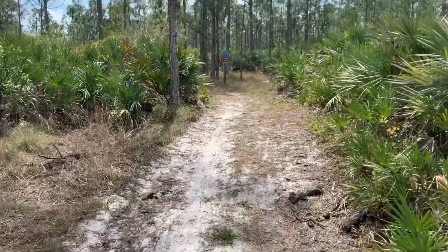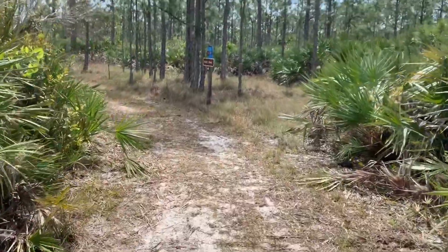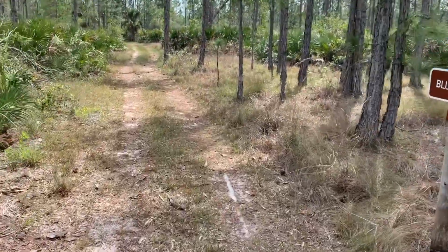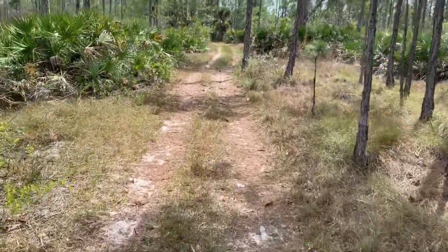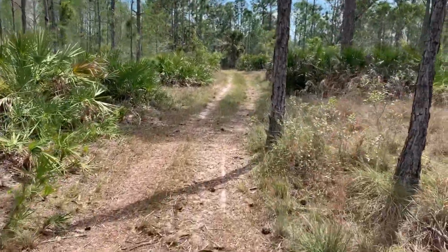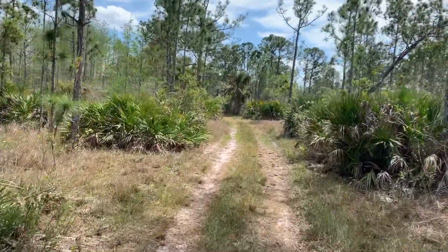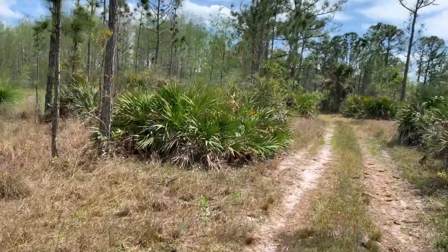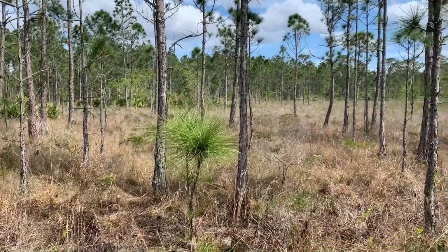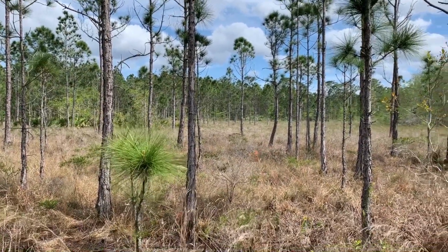So we're a little farther along the trail now, coming up to a post. It looks like it has marker number 7, mile marker 7. It's more of a pine wood and palmetto forest here, as opposed to the other side of the loop, which is, I don't know how to word it, more of a longleaf flatwoods or something like that. It's like more of a prairie over there. Here, this has more of a forest feel to it. The trail's not quite as sandy. It's the dry season, but I can see that that area in there obviously holds water during the wet season.